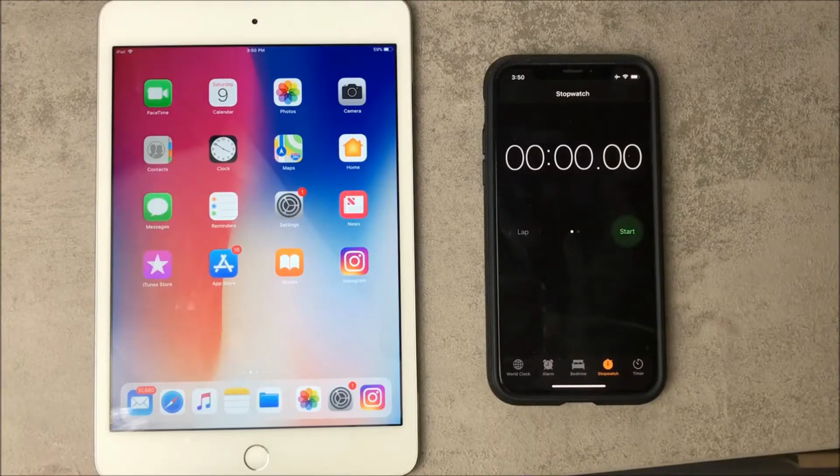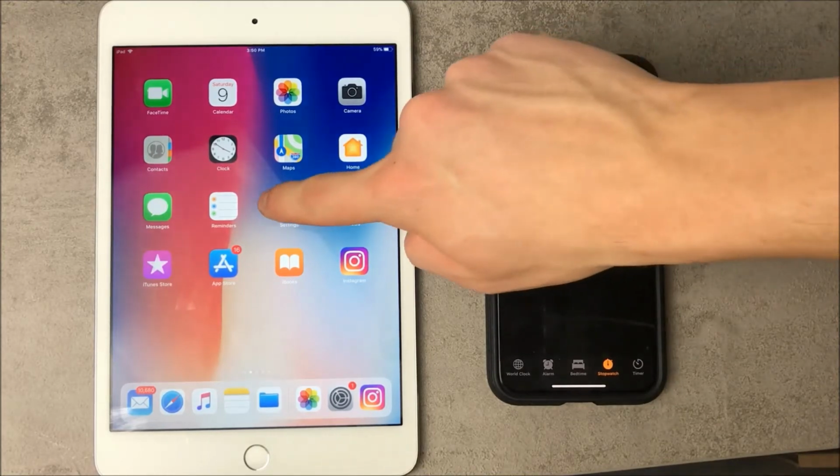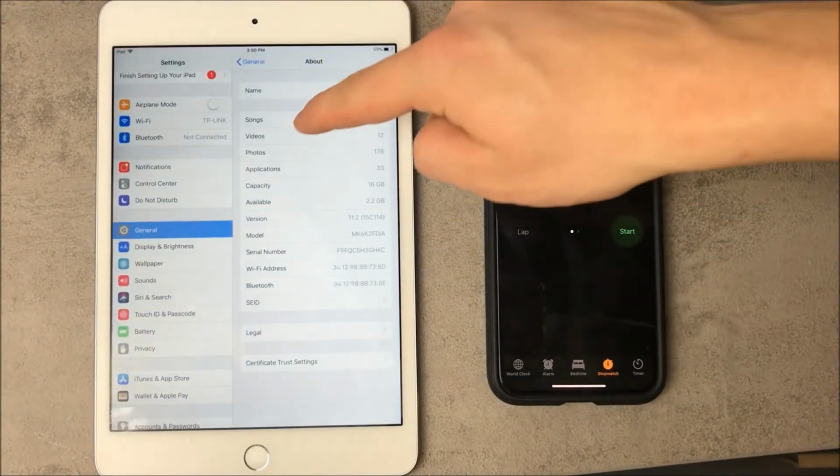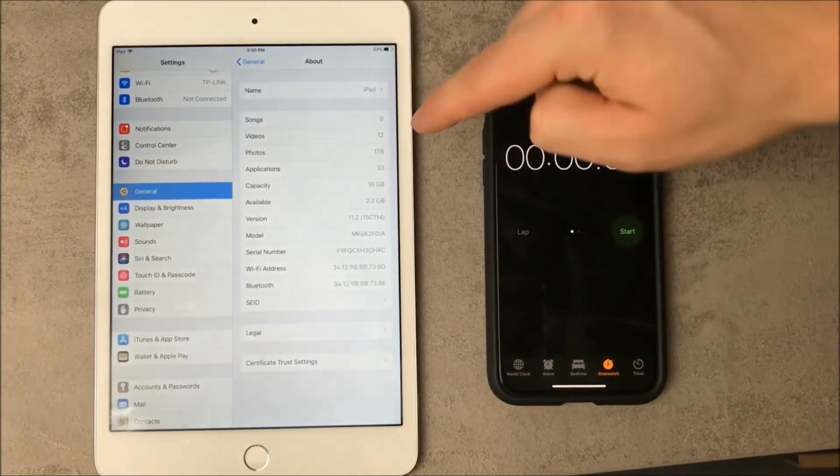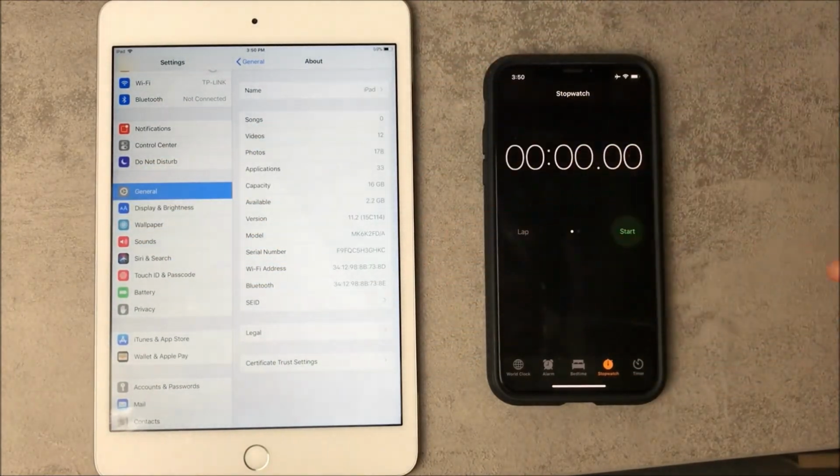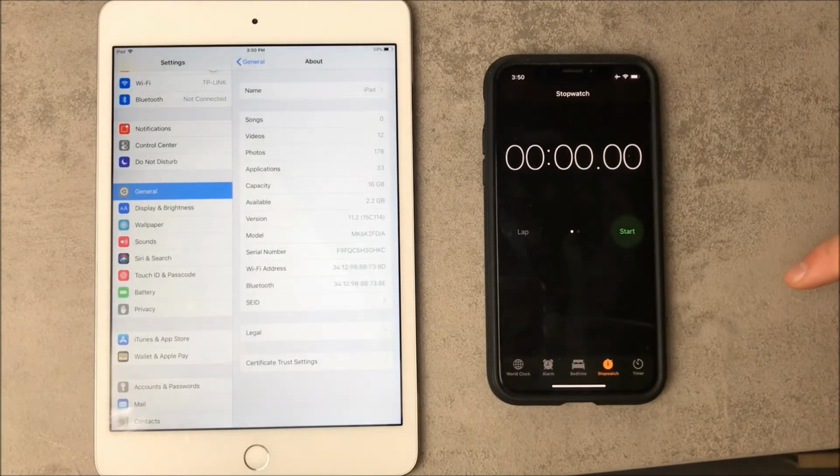And we are back, guys. So the iPad in front of me is the very same iPad that I was using before, and now it runs the latest release of iOS 11, which is 11.2 actually. As you can see, this is iOS 11.2, so I just performed the update and we can start with the speed test right now.